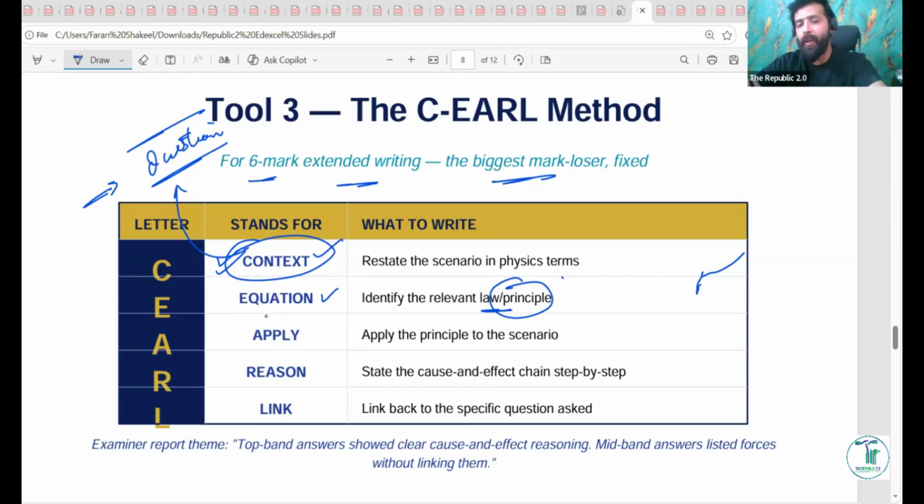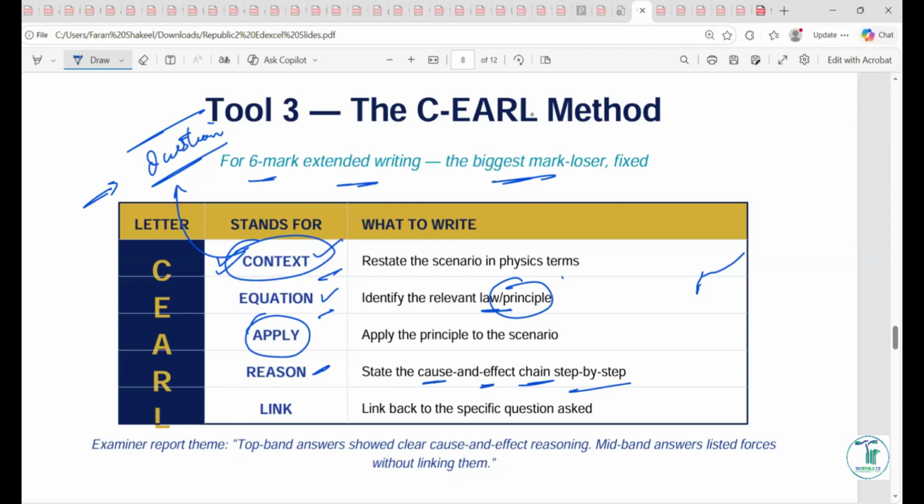Then after that, I've already explained how we're going to apply that principle over here, right? So the third step would always be application of that principle. Got that? And next, we need to give him a reason. After application of that principle, we need to give him a reason. Whenever you talk about the reason, we need to talk about the causes and effects chain step by step. What do we mean by the causes and effects in this sort of a question, Harry? If a boy is just jumping on a trampoline and you have a question like that.